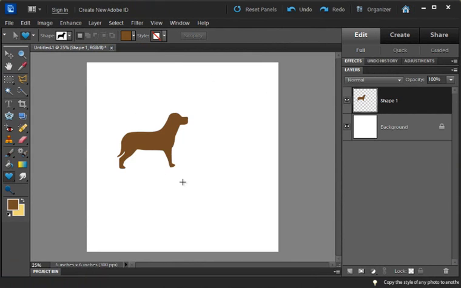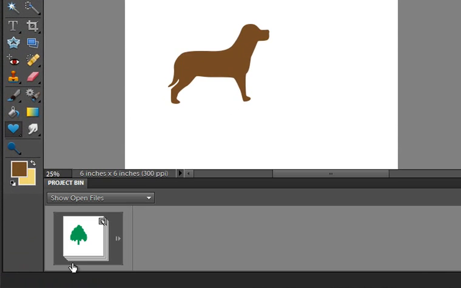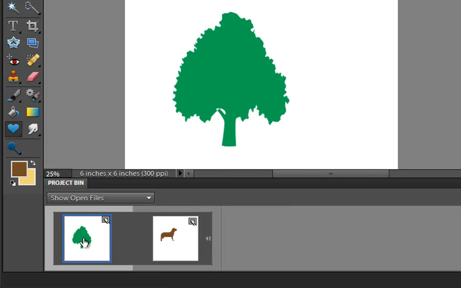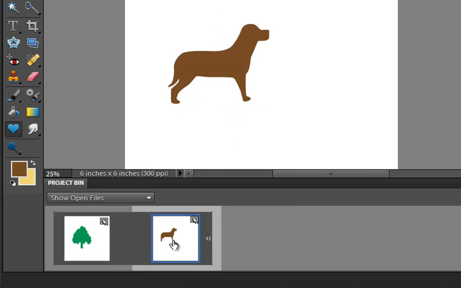Well, the only way you can really find these in Photoshop Elements is to click on the project bin, and you will see here an arrow. You see our tree, so we have a dog up here and a tree down here, and there's this little arrow, and you click on it. Now I had trouble a little earlier clicking on it. You got to click on it just right, and now you see our 2 files. So I can open up the tree, or I can go work on the dog file.